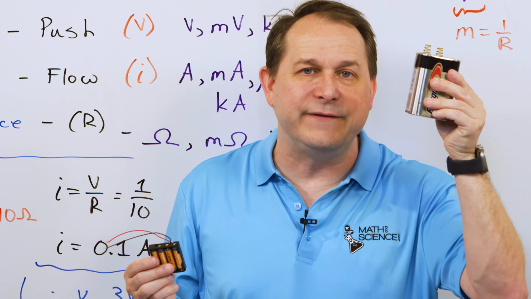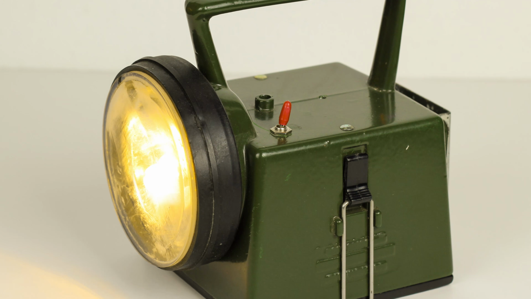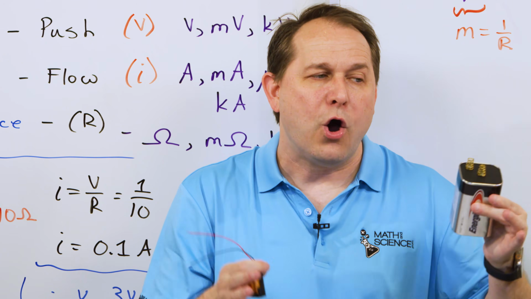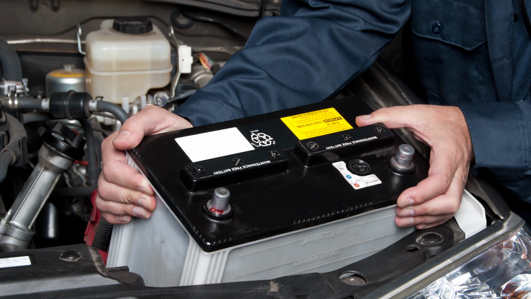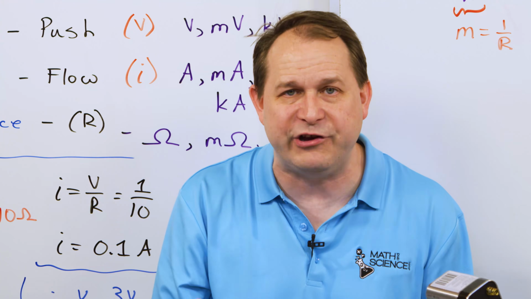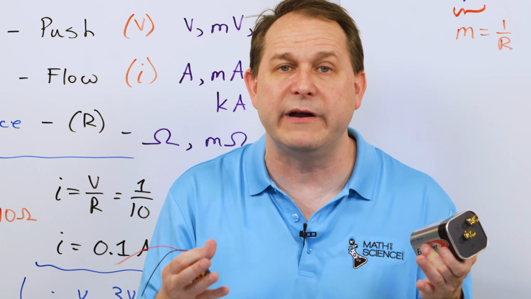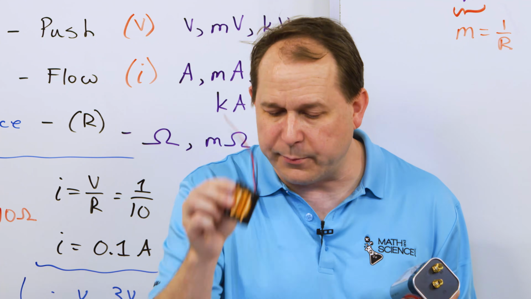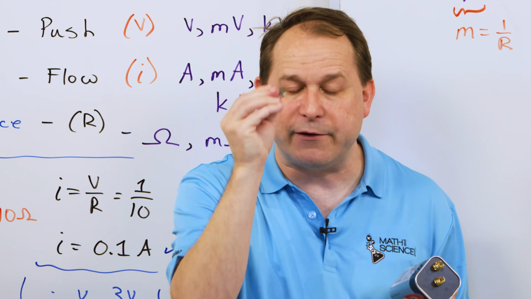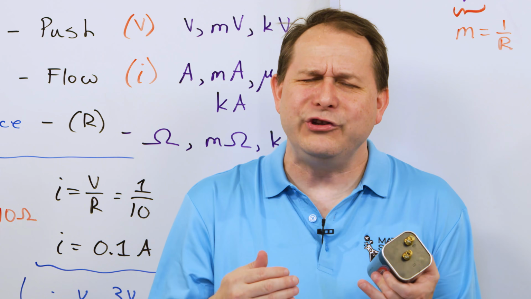For instance, we might use this in a lantern to supply a very large amount of light. Or a car battery. You've seen car batteries, big rectangular thing. It's used to supply many, many amps to start an engine. It has to supply a large current to be able to function. But these little batteries, they're not used to start a car.